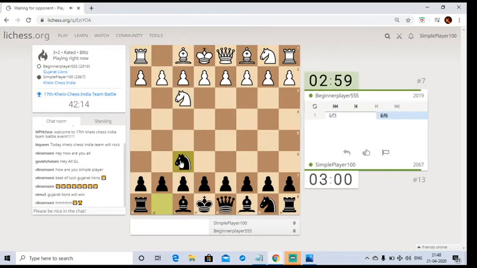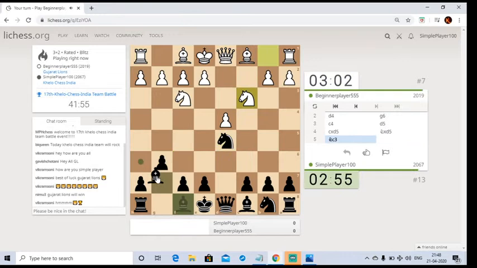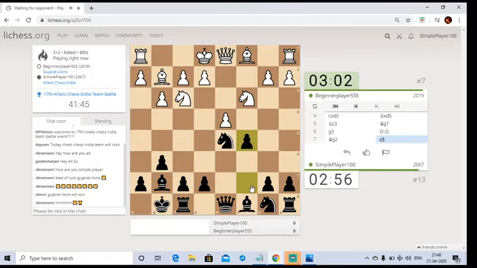So knight f3, knight f6, beginner player 555, 2019 is the rating. Let me play the fianchetto variation. Probably I can go for a Benoni, or let me try playing Grunfeld today. Knight is not there on c3. So not the best variation here. Probably e4 can be played. G3. Okay, interesting. C5. I need to attack the center as much as possible. I cannot allow white to take the center and be happy for his life.